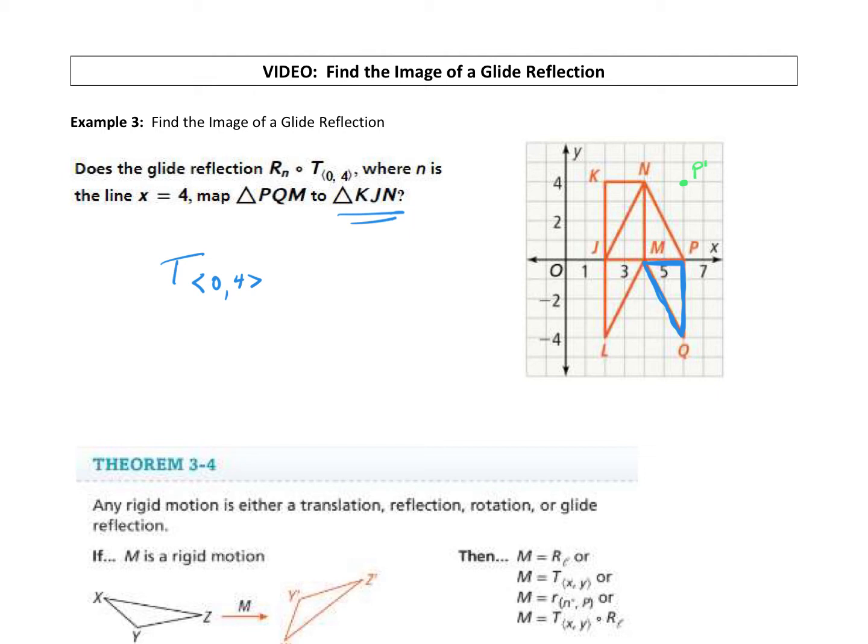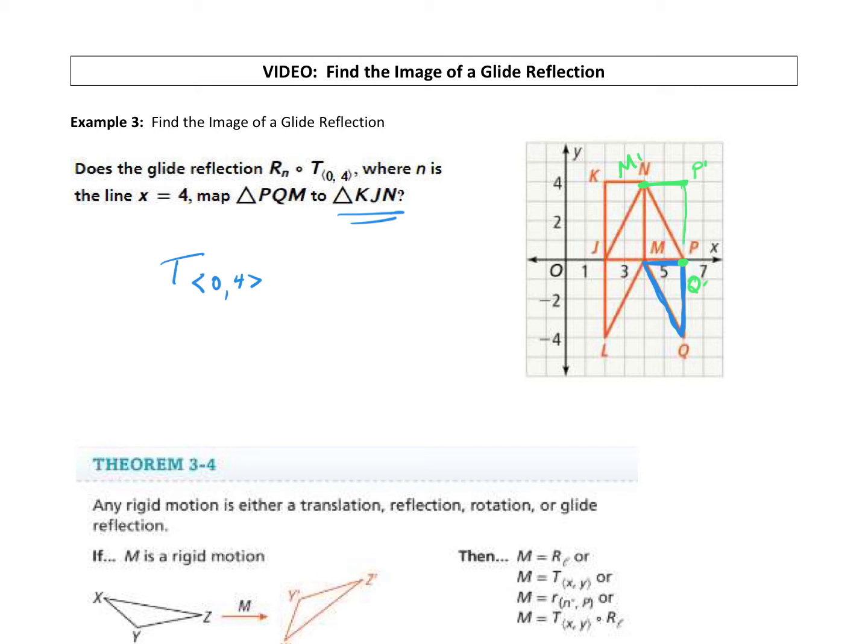We're going to do the same thing with Q. We're going to go up 1, 2, 3, 4. Again, this is telling us to do a vertical translation in the positive direction. So Q is going to land right here. I'll call it Q prime. And then M also has to move up 4 units. So here's M. We're going to go up 1, 2, 3, 4 and plot our point. This is where M prime is. I'll go ahead and draw in the triangle.